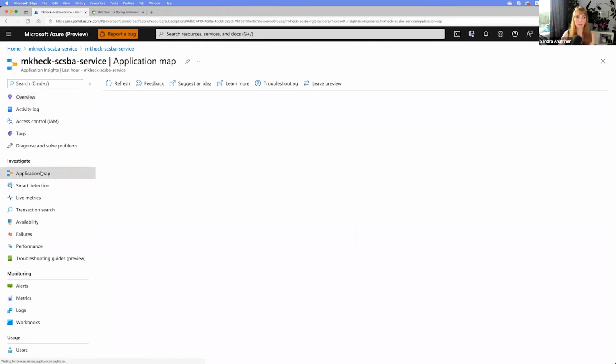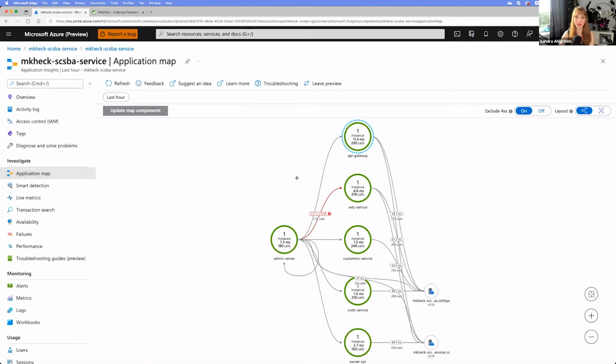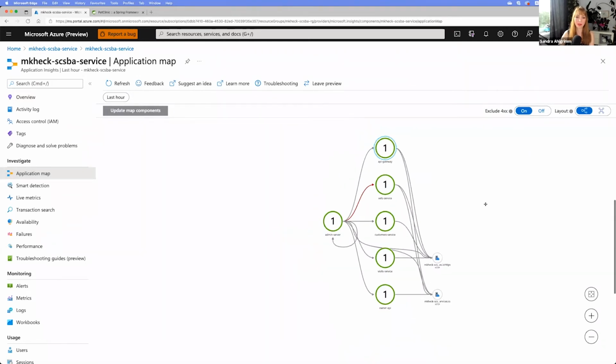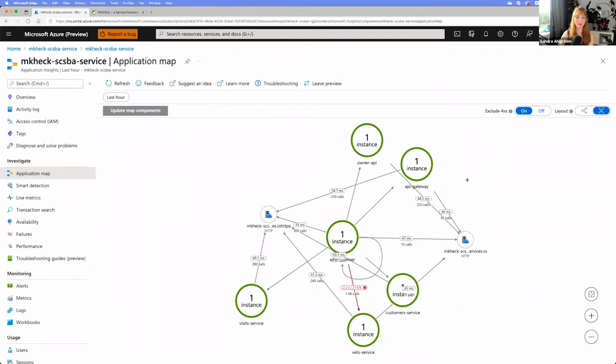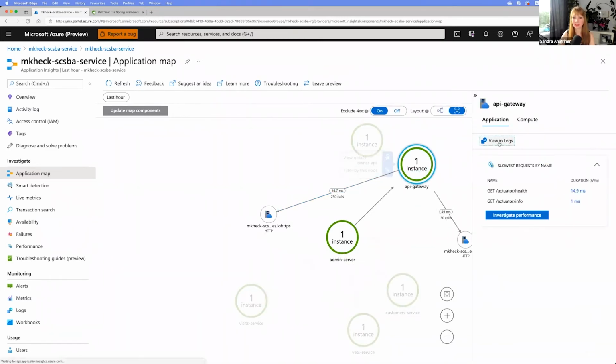What I find very useful is the application map, because now it's not super complex, but you can imagine, and you probably all have been to those famous Netflix sessions where they admit that they actually have more services than they are aware of, because they have a lot of microservices. And I fear that's probably not something you want to have. So you want to be sure what's inside your cluster, who's talking to whom, and also filter to see who's performing how. Now I can go to my API gateway and see very quickly the logs, and also get all the requests I can use to talk to this service.